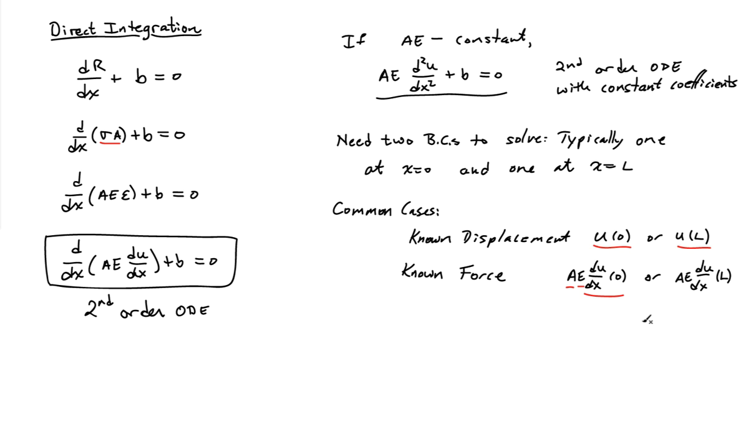And that's a condition, and you can use that condition then to solve for the constants of integration that occur when you integrate the second order ODE. And it's a nice way of doing it. You combine all the equations together into a single equation. It's an equilibrium equation, and it's an equilibrium equation in terms of the displacements. Once you've solved for the displacements, it's easy to go back and compute the strains because it's just a derivative. You can then compute the stresses by multiplying by the modulus, and you can compute the internal forces simply by multiplying by the cross-sectional area.